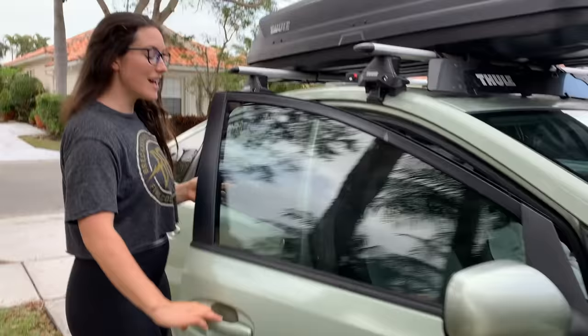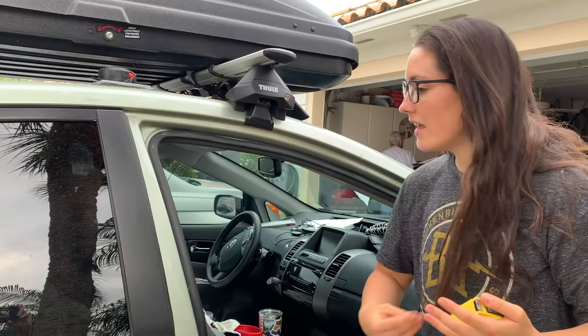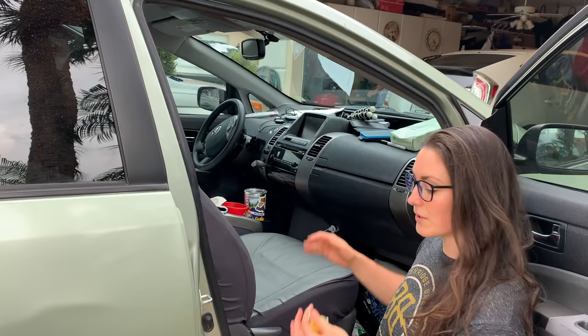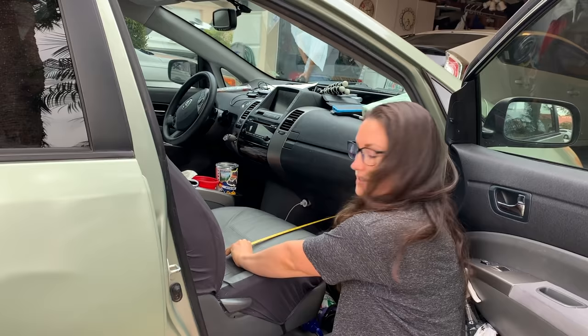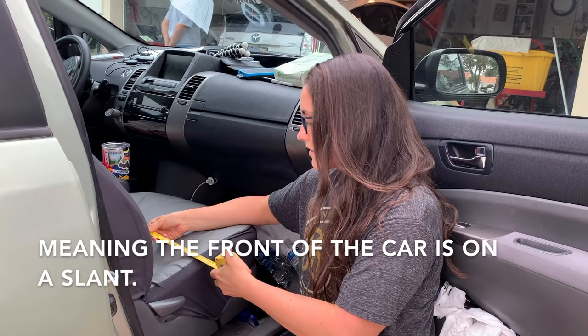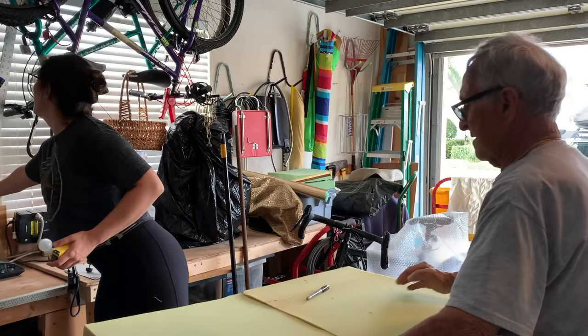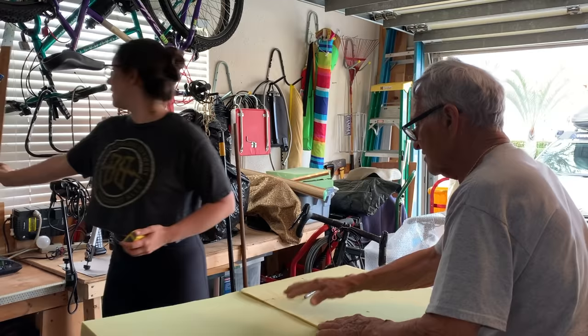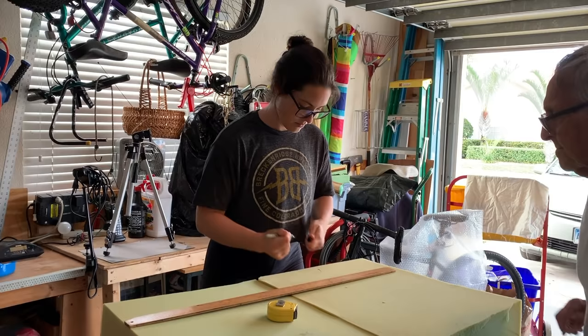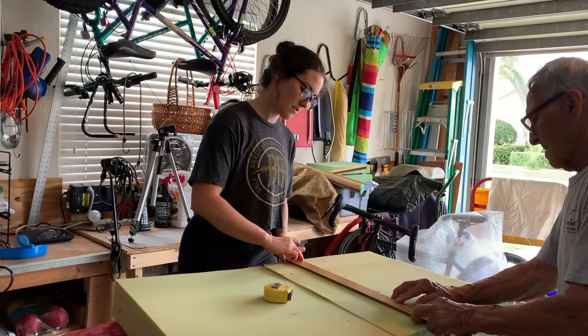The first thing you need to do is think about your design. For me, if you look in my other videos — especially my 'how I pack my car to live with a dog' video — I have two plastic bins that level things out perfectly. I measured 25 inches across, keeping in mind one side is 24 and the other is 26, so it's on a diagonal. Going across the other way I have 23 inches. Get a really thick memory foam and then we'll start cutting. Measure and trace your lines to the dimensions from the car onto the foam.